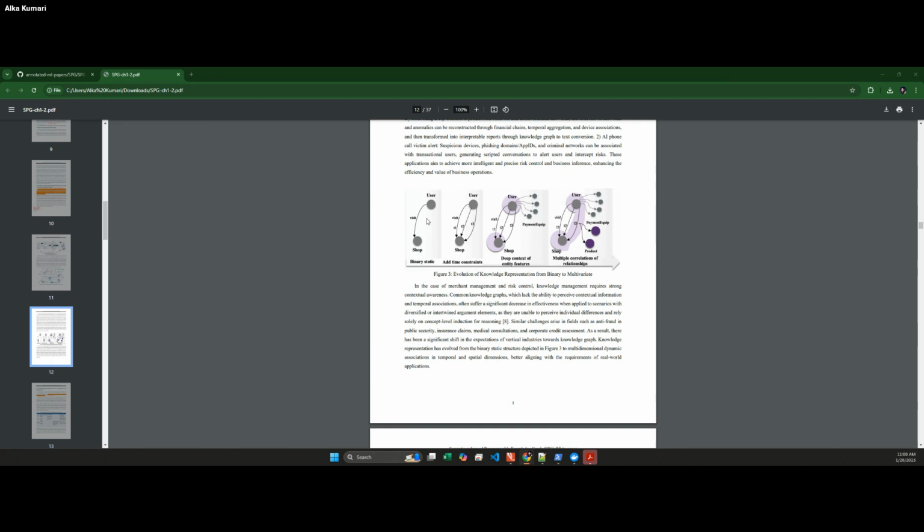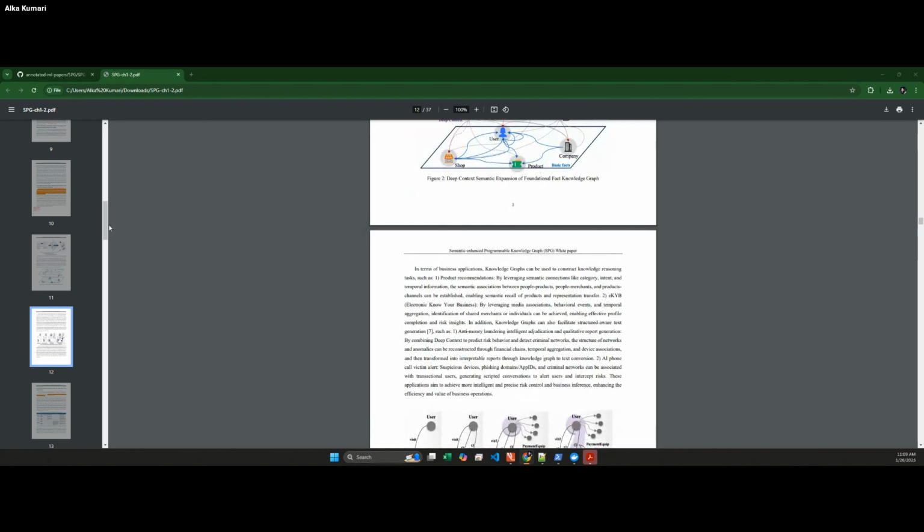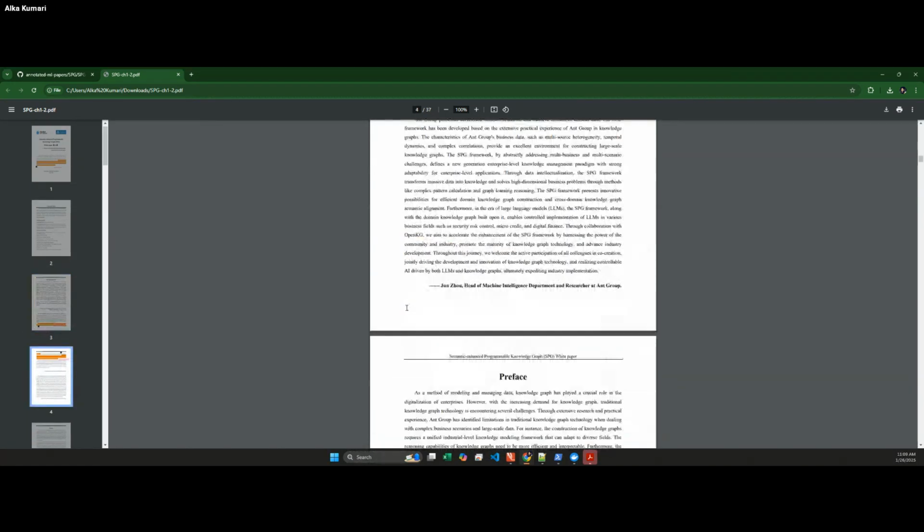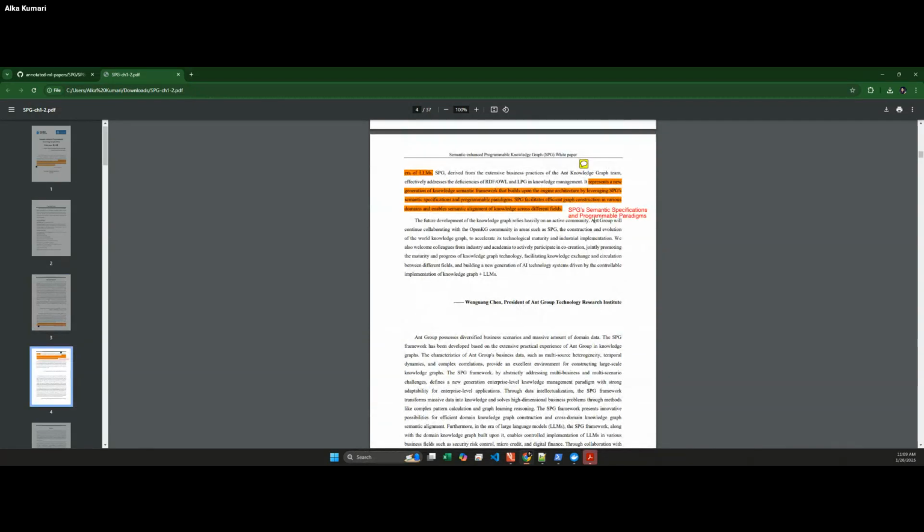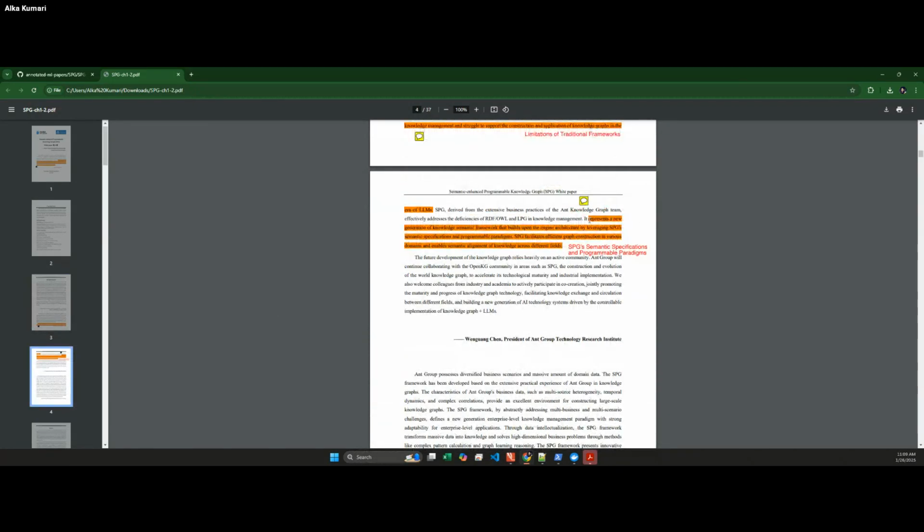Then why exactly did we feel the need that we have to think about the temporal component, as Sergey was saying, or why do we have to think about the deep context of the entity features? What exactly is the need, right? So we will check all these things. For the time being, let's see what Sergey has to say about the generation of the knowledge semantic framework.